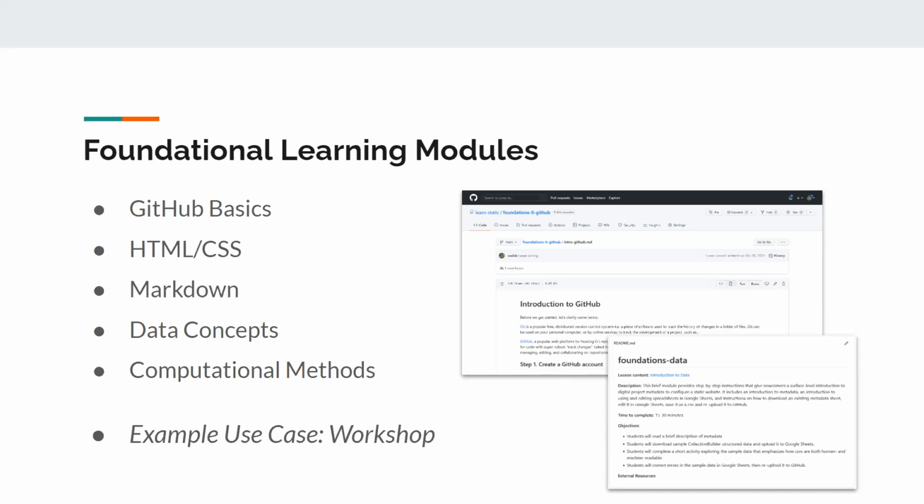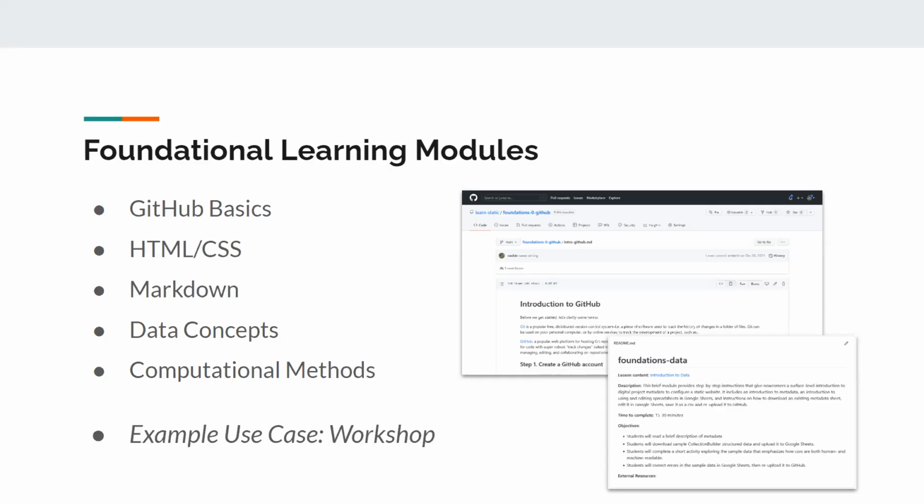Each module is a GitHub repository that contains instructions for a 30-minute activity that introduces the basics of a primary skill that's used when creating and editing static websites. So for example, the Introduction to GitHub module walks students through the basic elements of GitHub, but just those basic elements the students need in order to do basic collaboration and stand up GitHub Pages.